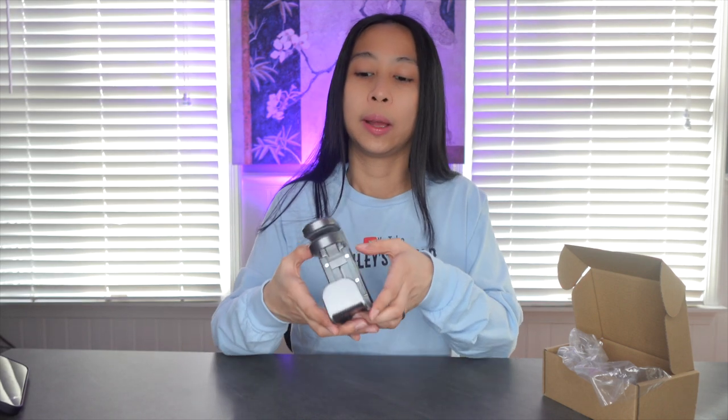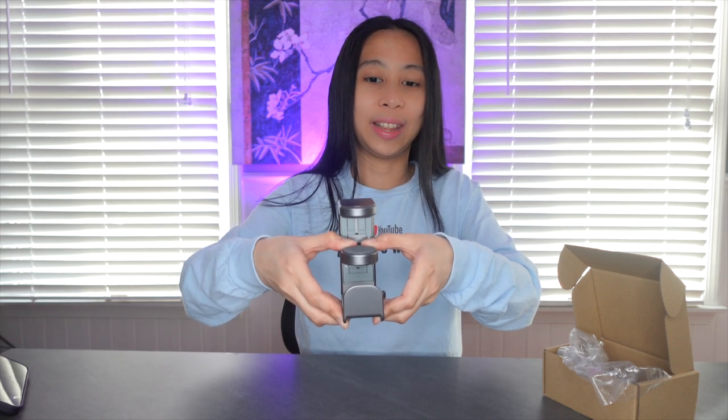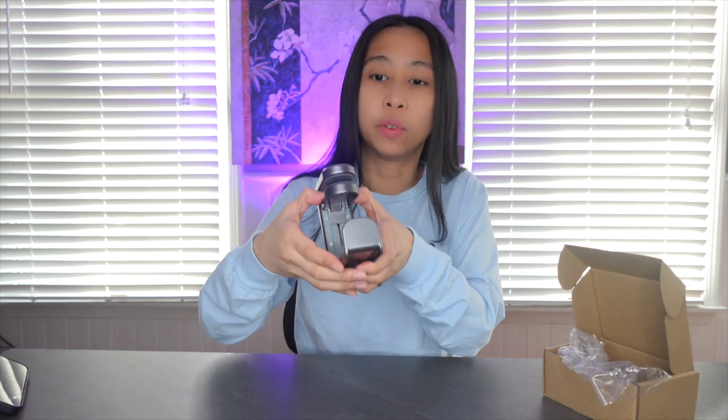With this one you don't have to worry about that — it has a clamp. This is made of plastic; I got the space gray. It is simple and durable. How it works is there's a clamp you can push down. The easiest way to install it is to use your two thumbs, push it down, insert it, and let it go. The height is 4.37 inches, the length is 3.93 inches, the depth is 1.57 inches, and the opening ranges from a minimum of 0.31 inch to a maximum of 1.57 inches.